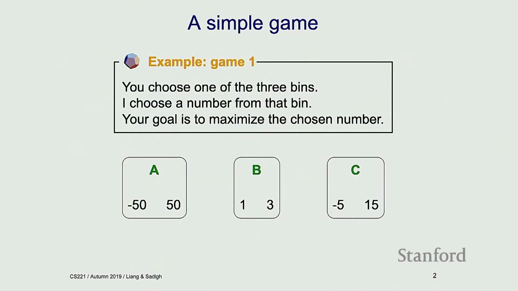The way you're making this decision is if you choose A, you're basically assuming that I'm not trying to get you. I might actually give you 50. And if I give you 50, that'll be awesome. And you have this very large value that you're trying to maximize. If you think I'm going to act adversarially and go against you and try to minimize your number, then you're going to choose bucket B, right? Because worst case scenario, I'll choose the lowest number of the buckets. And in bucket B, the lowest number is 1, which is better than minus 50 and minus 5. So if you're assuming I'm trying to minimize your good, then you're going to choose bucket B.